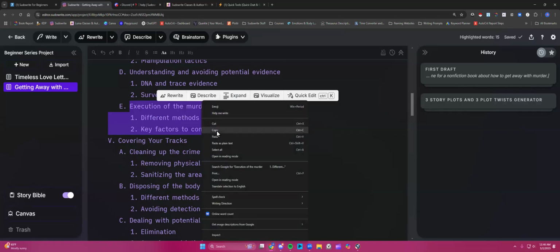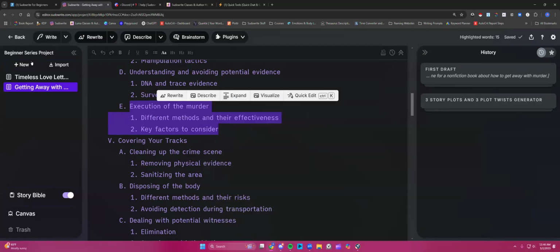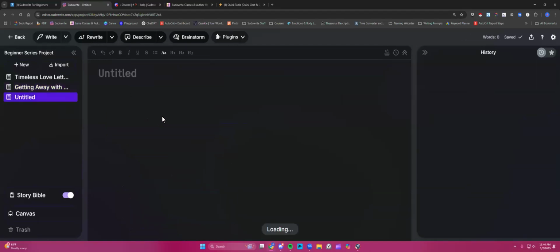So if I wanted to, I'm just going to copy it all at once. You can do it separately. But I can go in here, let's see, if I really want to write this book, and I am debating it, I'm wondering if Amazon would actually let me publish it. But I can go to another blank document again.